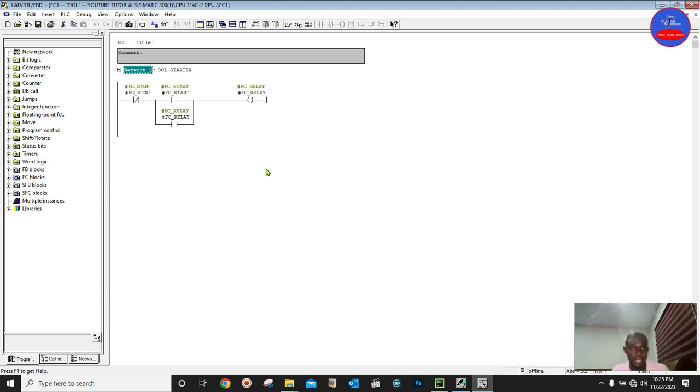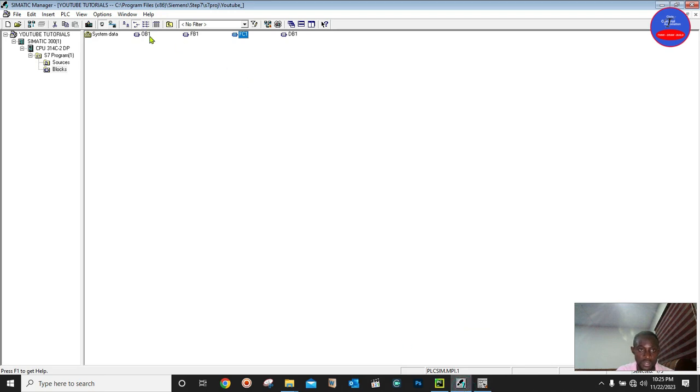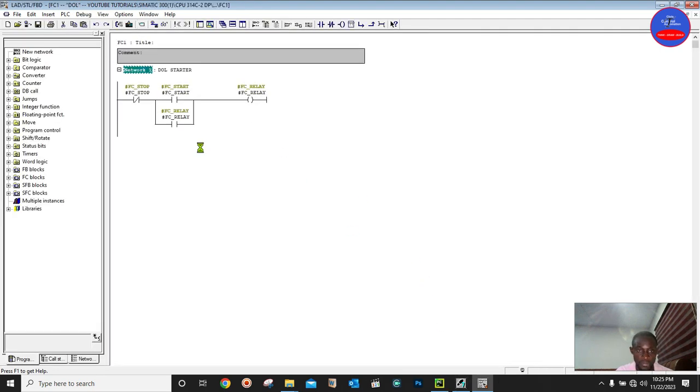Now when you run this program, there's no way it will run. Why? Because we don't have this program mentioned in the organizational block 1. So let's go to the OB1. In this OB1, we are going to call this function so that it can work. Let's enter the OB1.